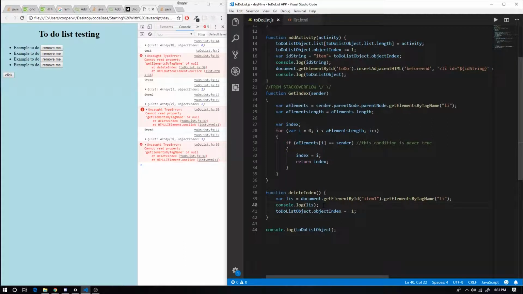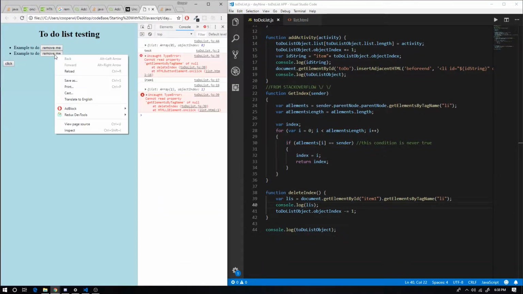Or I might even just look at other examples of making to-do lists in JavaScript, because then they have the exact same issues I'm having, and honestly I'm lost. The solution I had didn't work, which it didn't. I kind of realized my issue is I was doing the getElementById and then using item 1, for example, if you look at line 39 right now. So that wasn't so good.